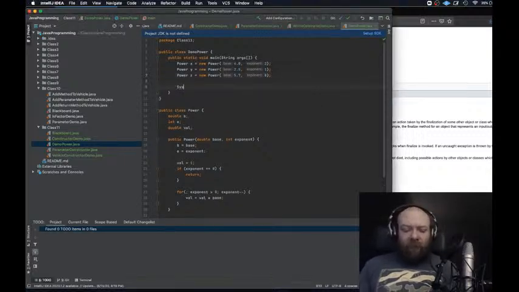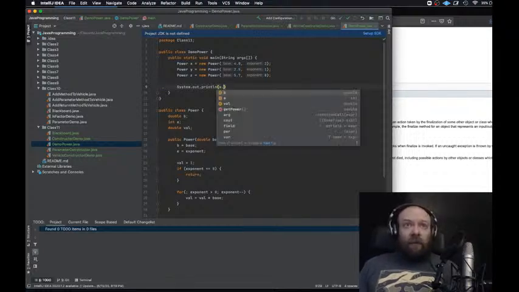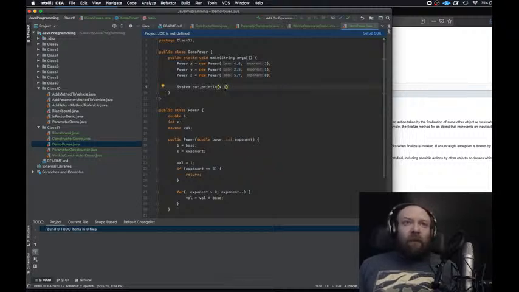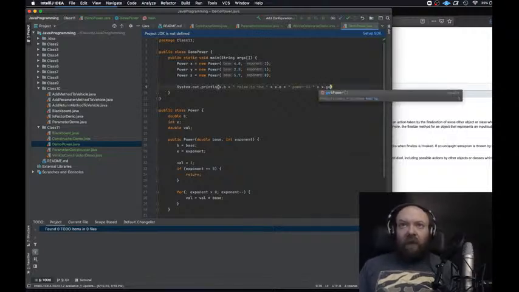And so now all we've got to do is print that out. So we're going to do system out println. I guess we can do this. Yeah, we'll do that, fine. So x dot e, plus raised to the exponent power is, and then we're going to do x dot get power.